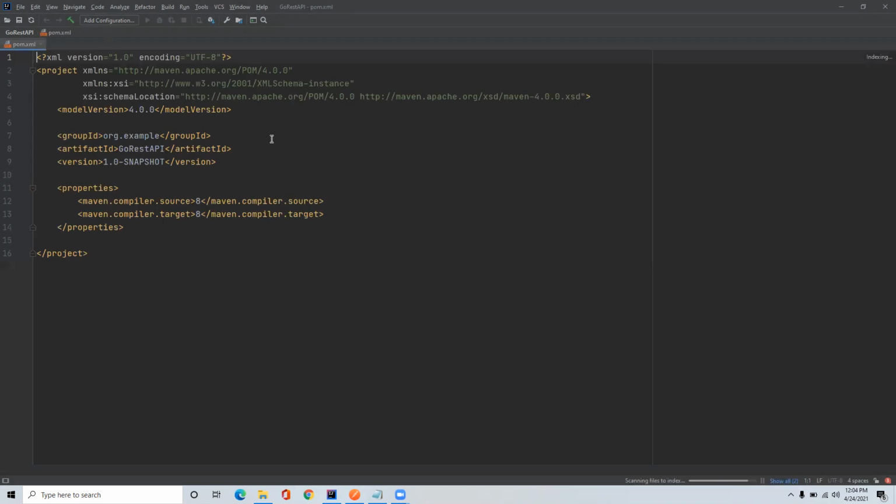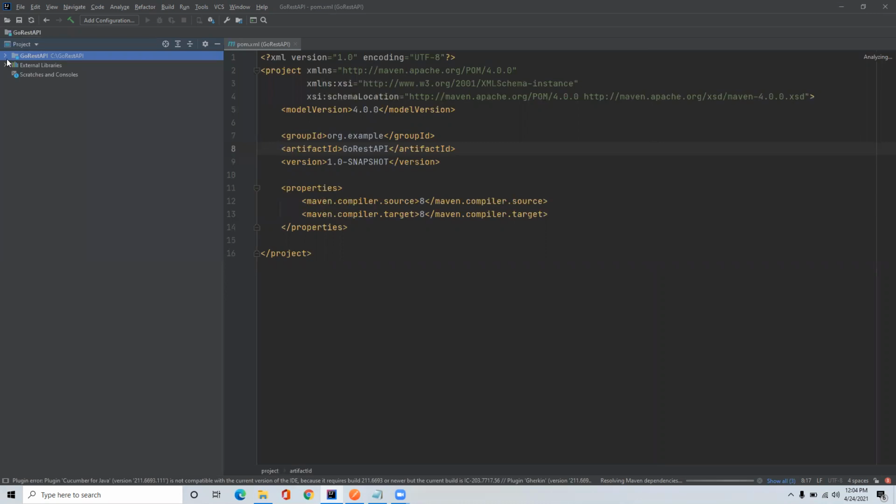Okay, so this is the pom.xml file, and this should be the folder structure. Everything's loading up. Maybe my laptop is acting weird, so it's kind of slow today. You all know the folder structure.